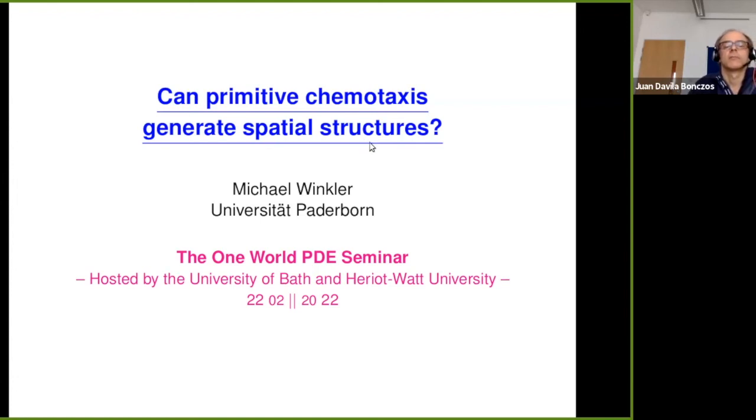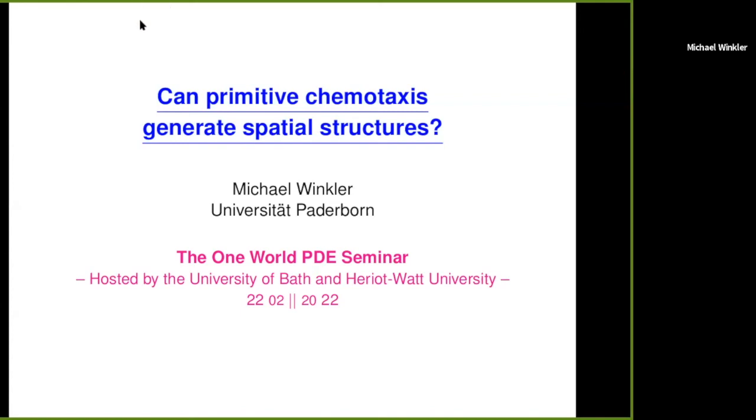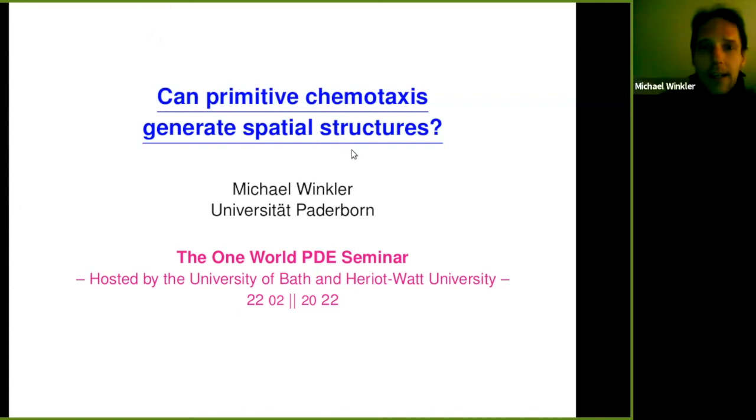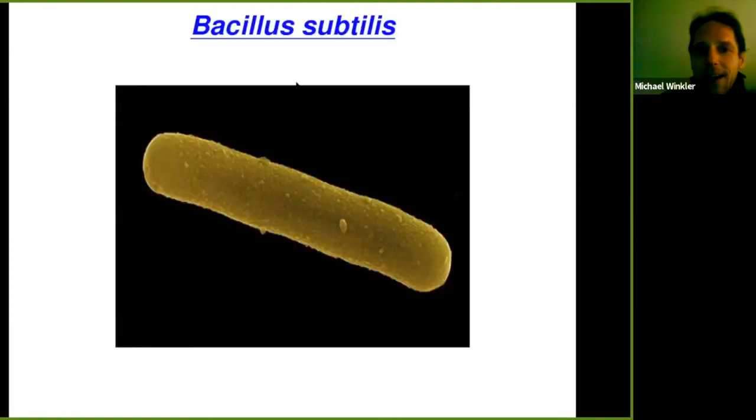Out of the big field of chemotaxis problems, I would like to focus on a subclass related to the question that you can see here. It is about primitive chemotaxis, and I will explain in a couple of minutes what I understand as primitive chemotaxis. And it is about structures. Well, structures is maybe not so surprising, but what is primitive chemotaxis, and what am I aiming at when I speak about this? Well, this is the guy.